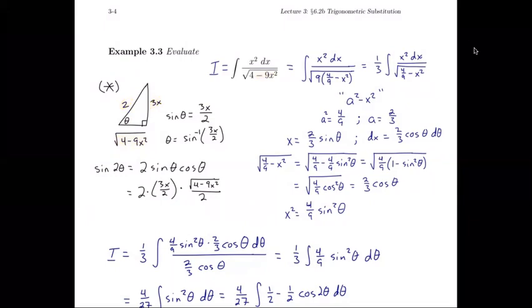Okay, so those are all the sides of the triangle, but notice we now need to know sine of 2 theta. That could be somewhat problematic until we remember that there's another double angle identity around, and that's sine 2 theta is 2 sine theta times cosine theta. So if all this trig is really freaking you out, let's go back to some of the end paper in the book, or look up some trig identities. You're going to want to write down all the Pythagorean trig identities and all the double and half angle identities. Well, more importantly, the double angle identities.